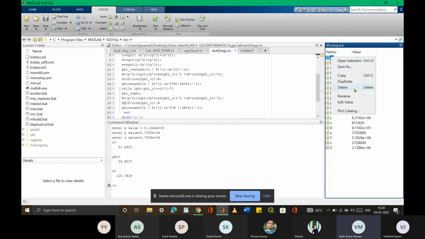Then press the Shift button and select small x. Yes, sir, but nothing is changing.